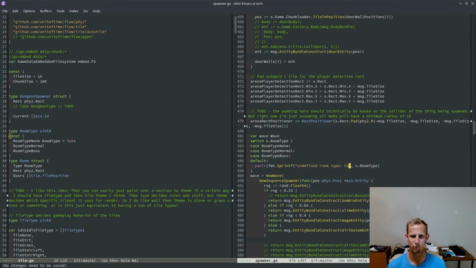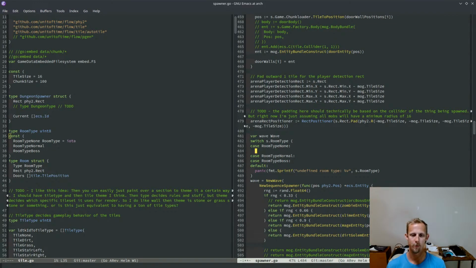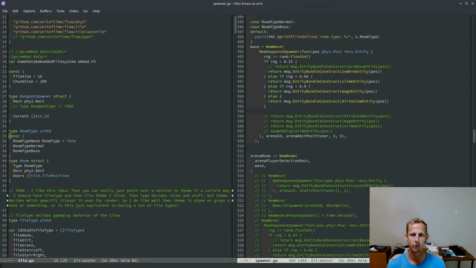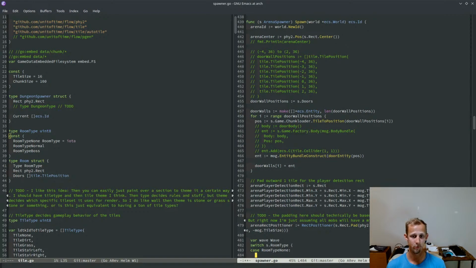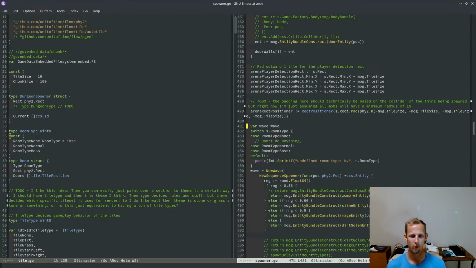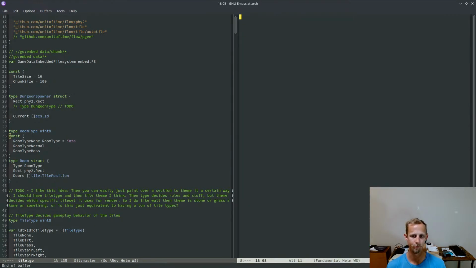I guess it's technically a D. I think you can do %V though, it just works. Excuse me. Okay. Room type none should not do anything. Because I feel like the normal wave, well, we need to look at the code really quickly. See what's going to happen if it's not instantiated.